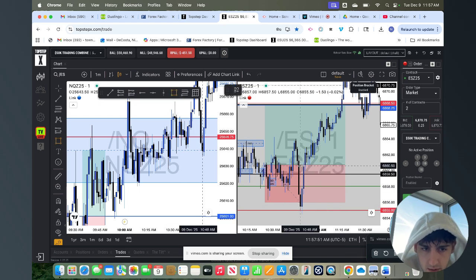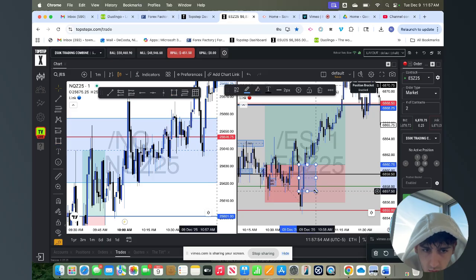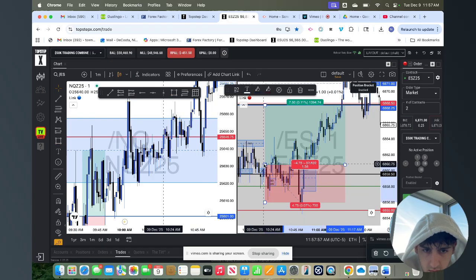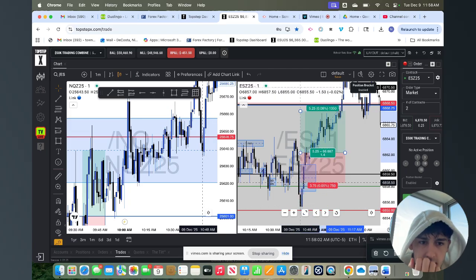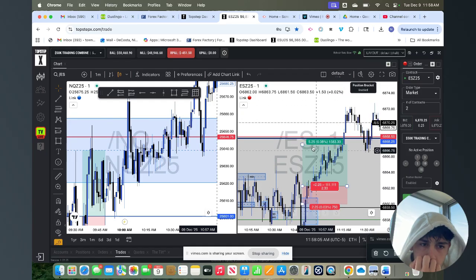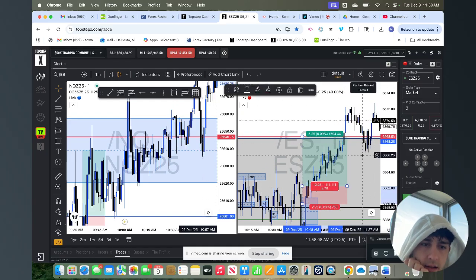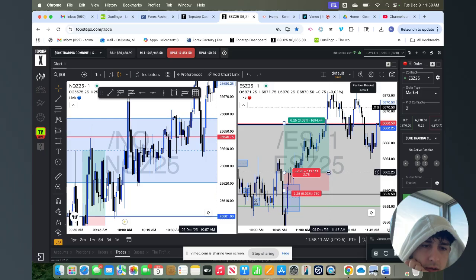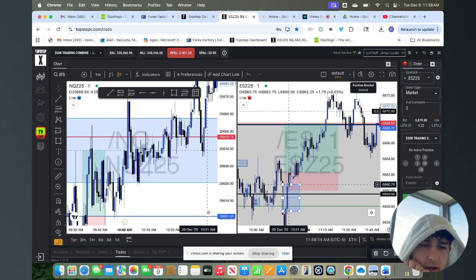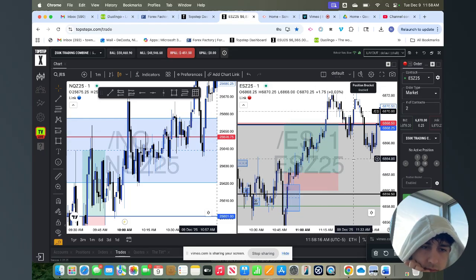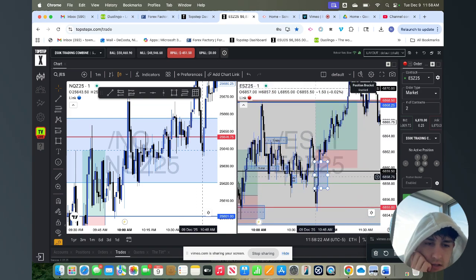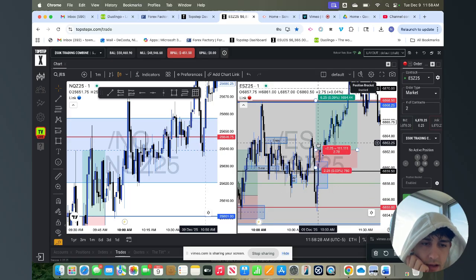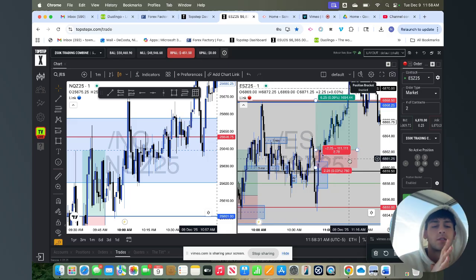Tap into equilibrium, right? Get the 1 minute inversion right here. Realistically, you could have entered right there. Stops there, and then target this high and that high. This also would have been a really solid trade if you took this. But at this time, I was walking back to my dorm, so yeah, I didn't take that. But again, this is also a solid trade, because this is the equilibrium play where it taps into equilibrium versus the fair value gap, and then you enter. So that would also have been a solid trade.